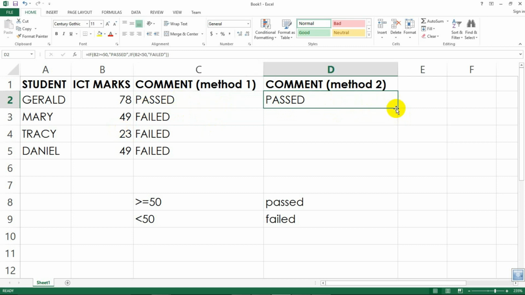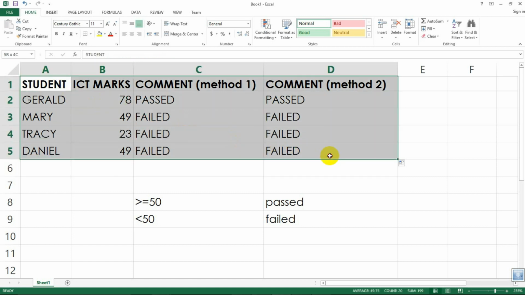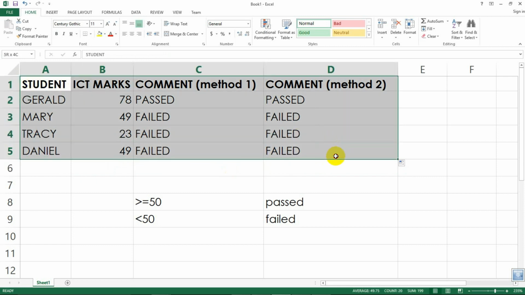So here you can also place the cursor here, and then you hold down the left mouse button, you copy that function downwards so that these other cells are also automatically calculated, then you release your hands. So that is all for this if function lesson. Let's look at the rank function also.